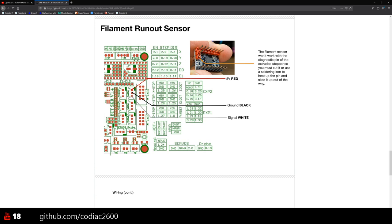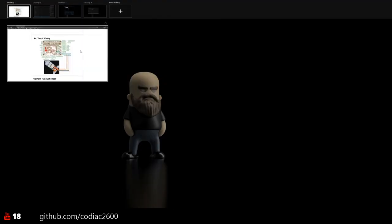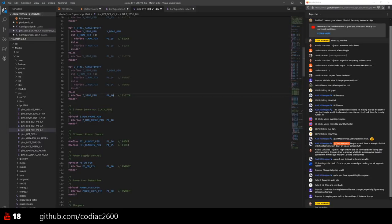So I'm guessing if you find issues, definitely check your diagnostic pin if you're trying to use any of these things. When you use the BL Touch, you don't have to do any of that. You do have to change your Z-min pin, but you just plug it into the servo. You don't need to cut anything. You don't need to change anything. You don't need to do any diagnostic pins. You just plug it into the servo and probe pin, and you're good to go. So that's your lesson for the day.